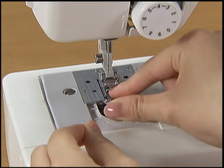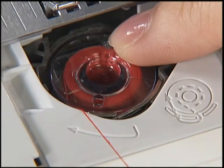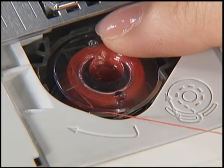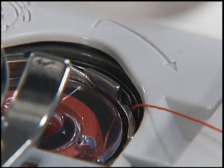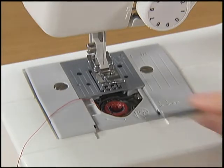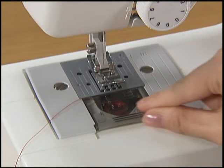Hold the end of the thread with your left hand. Push the bobbin down lightly with your right hand and then pass the thread through the slit. Make sure that the thread is correctly inserted through the tension adjusting spring of the bobbin case. Replace the bobbin cover. Now you have completed the setting of the lower thread.